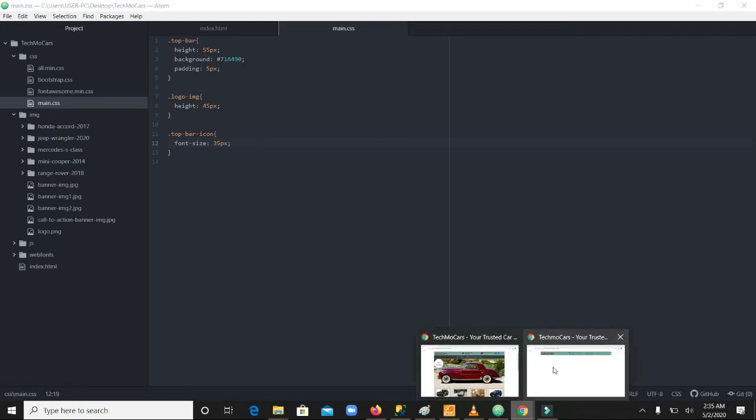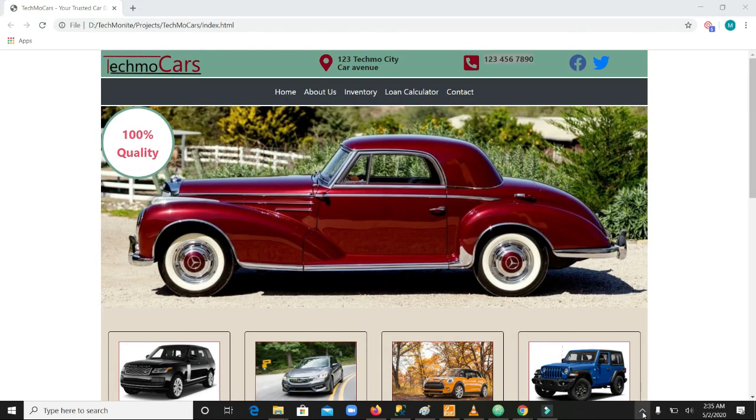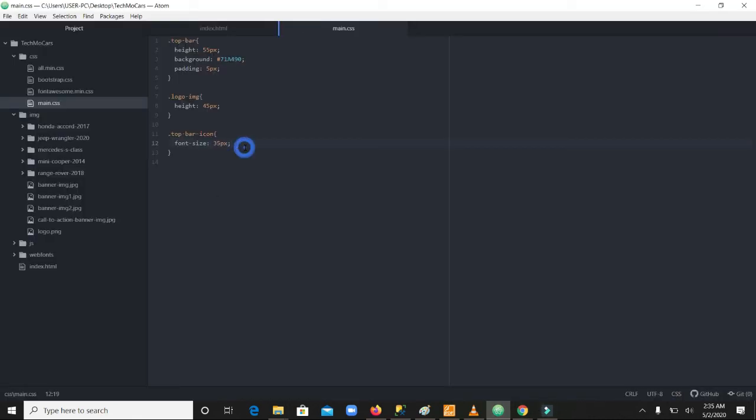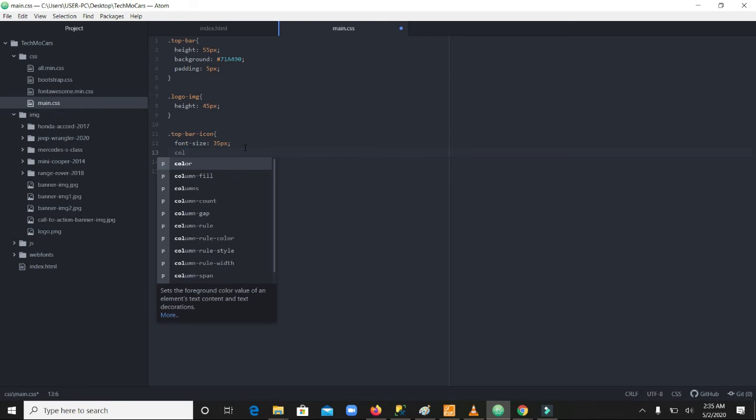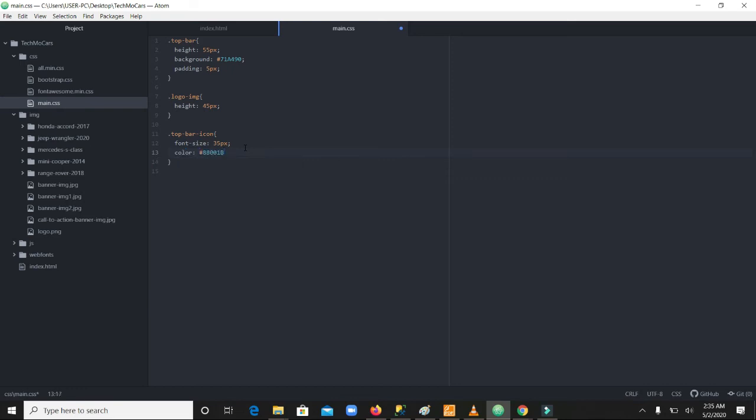See, because it's actually a font, so it is the font size we're increasing. You can see the size has increased. And then we can just use our tool here, copy that color, and then come and put it here, color to be that one.